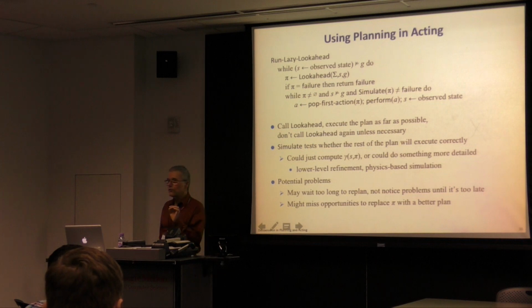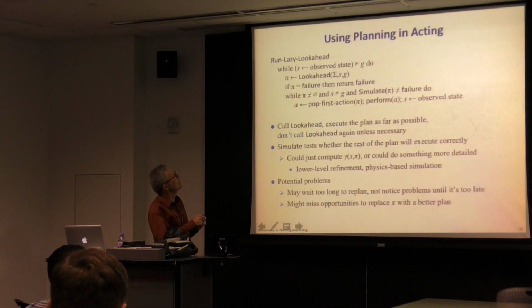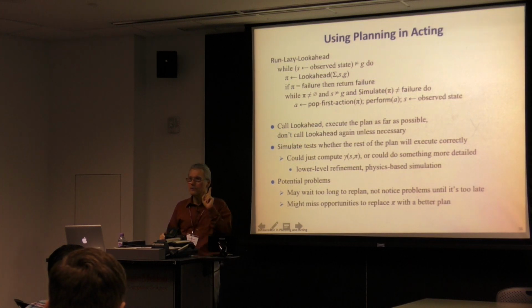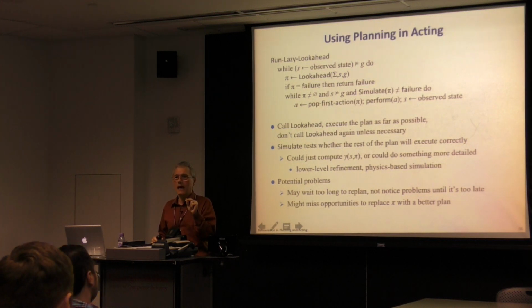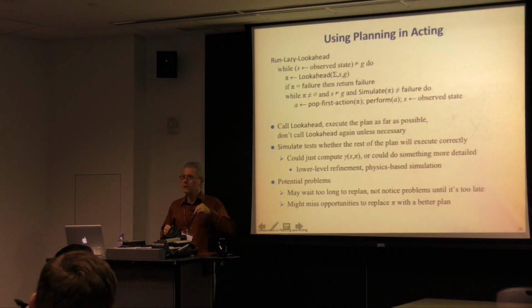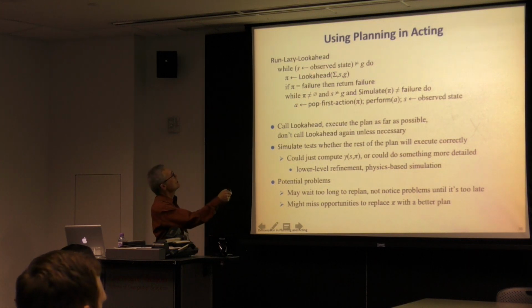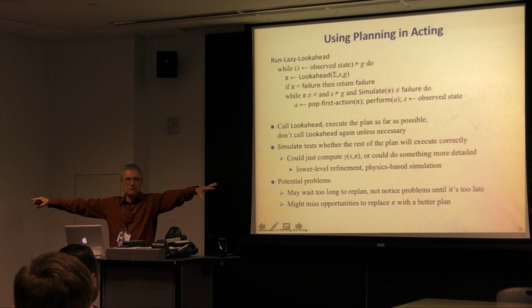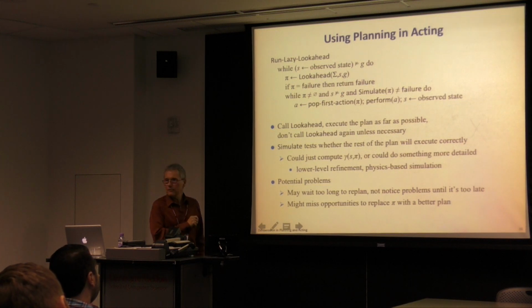Here's one of the things you can do if you are just keeping this plan rather than calling a look-ahead planner. Since you have just this one plan, you might be able to do some more detailed look-ahead just on that plan. For example, if you're executing in a physical environment, you might use a physics-based modeler. There exist such things for predicting the outcomes of actions in a more detailed fashion than you would be able to do in this look-ahead algorithm where you're having to look at all sorts of plans. Okay? So you might want to do that. So until one of these three things happens, you simply keep executing the plan.